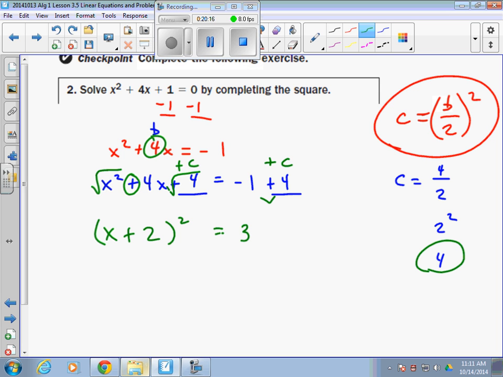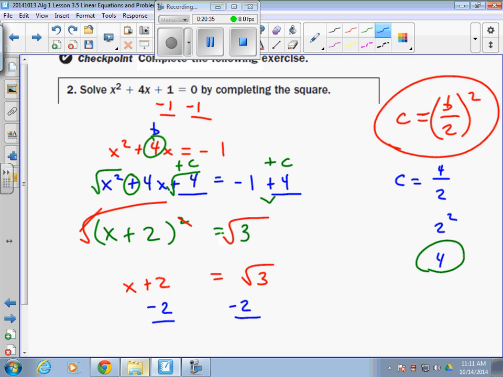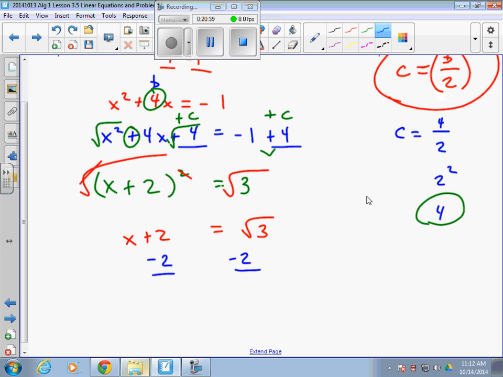Okay. We know how to undo squaring something. You take the square root of it. If you do it to that side, you do it to this side. It cancels it here. X plus 2 is left over, equals the square root of 3. Almost finished. You have to move over plus 2 by subtracting it. And if you subtract it on that side, subtract it on this side, it's not going to give you the square root of 1. Remember, one of them's a radical, one of them's not. So you simply write it as x equals negative 2 plus or minus the square root of 3.